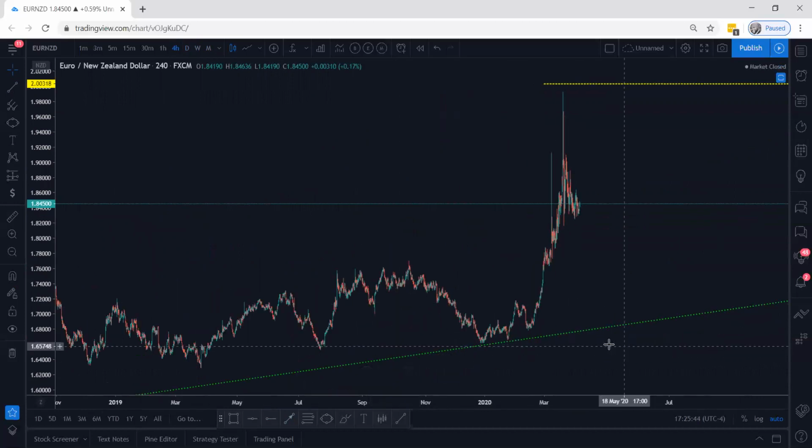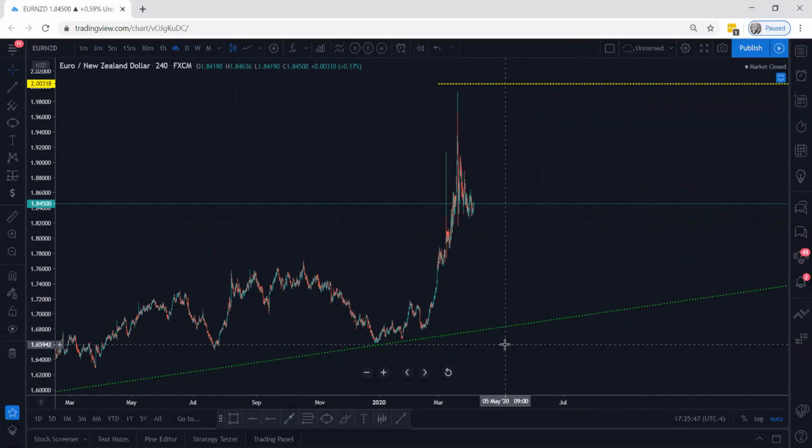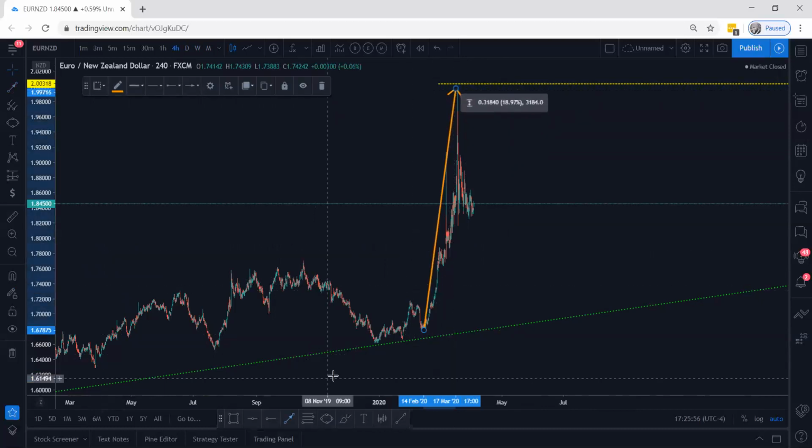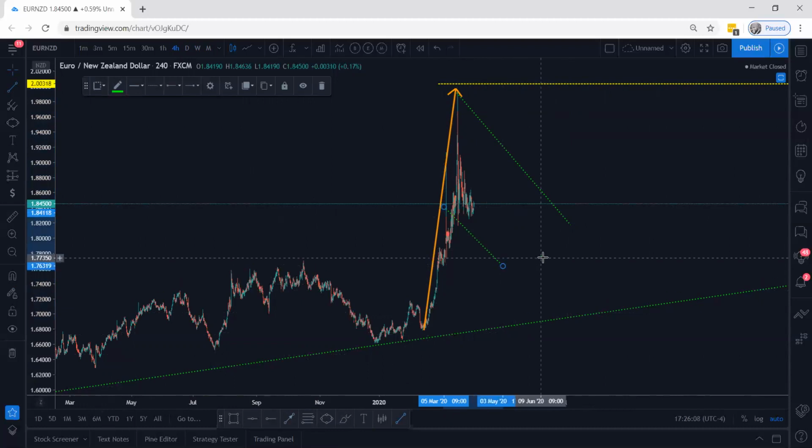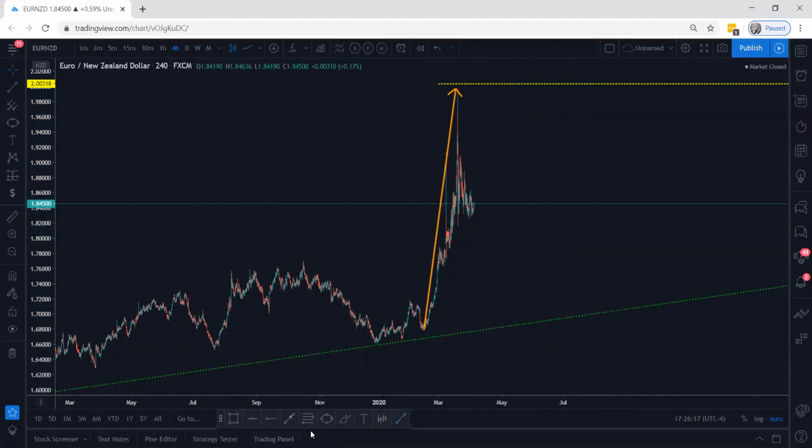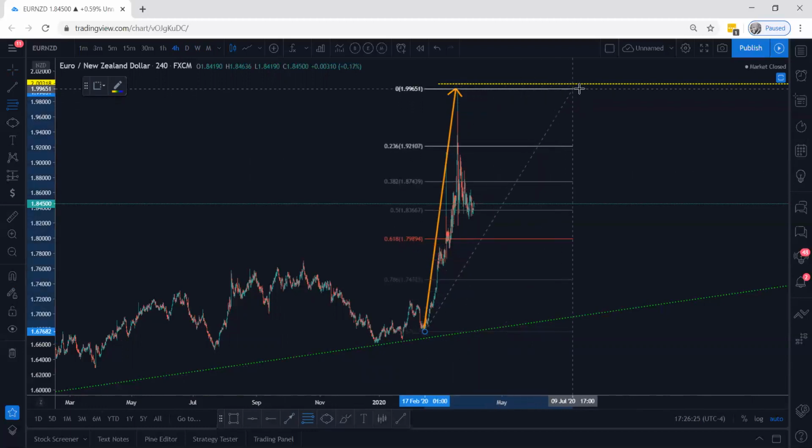So on my 4 hour, I'm starting to look for price action. I'm starting to look for patterns that have been created. So here again, I see an impulse into the high. And because this was such a strong impulse, I know that price needs to correct itself. So knowing that we're in an uptrend, I am looking for price to sell back down. Now, if you use a Fibonacci, if you use engulfing candles, whatever it may be, we know that price is going to pull back to at least one of these areas.